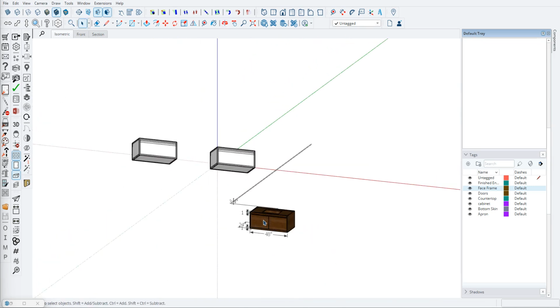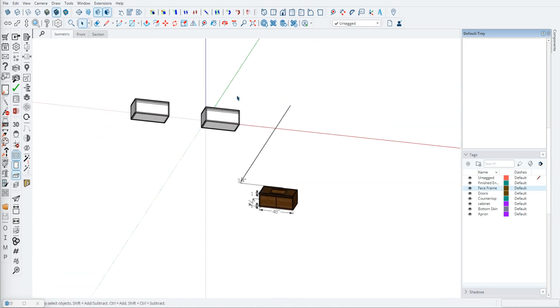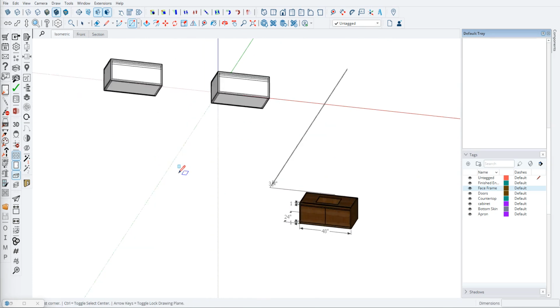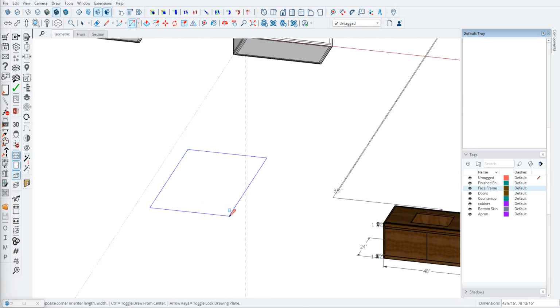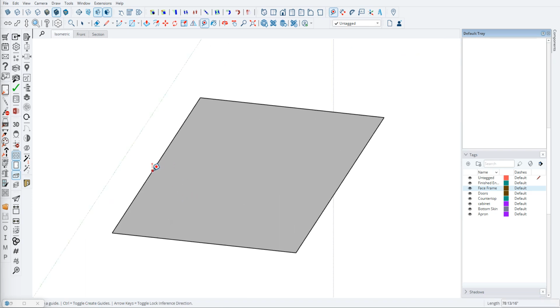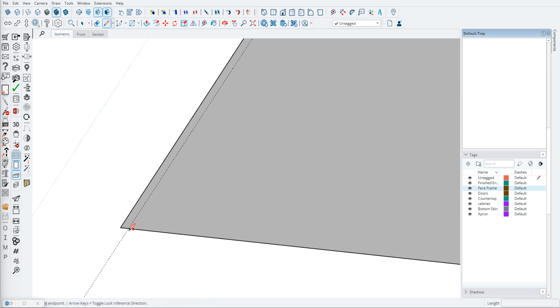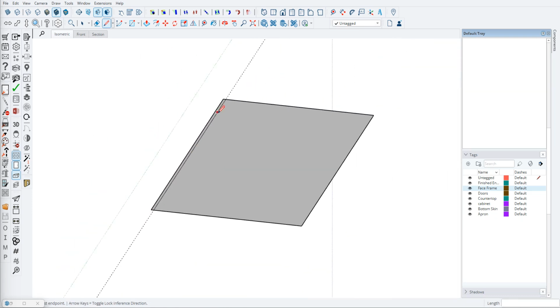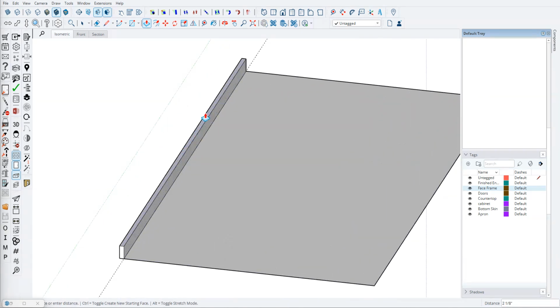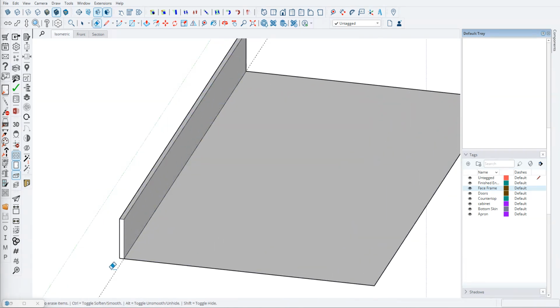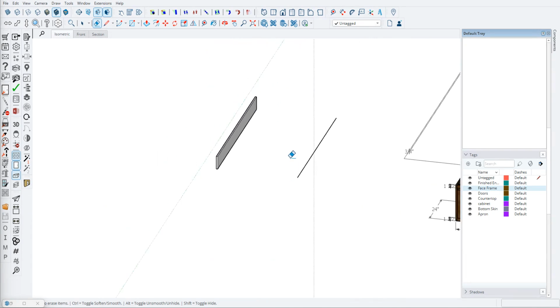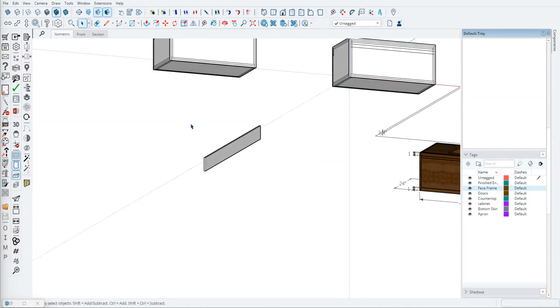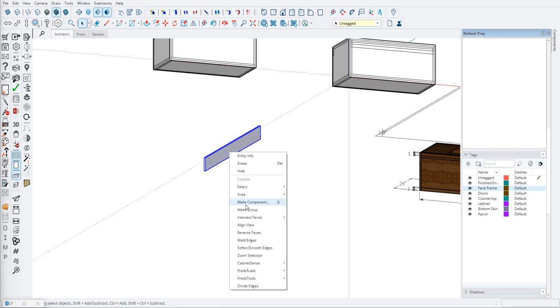Now, what I'm going to do is I'm going to start making pieces. I'm going to use a rectangle tool. I'm just going to make a random square. I'm going to, with my construction lines, draw a 3/4 piece. So I go 3/4 there, and just draw a line. And then I'm going to use the push-pull tool, hit P, and just randomly draw that up. Now I'm going to erase everything else. Okay. Now what I'm going to do is I'm going to triple click this. You triple click, or you can highlight the whole thing, right click, and hit make group.